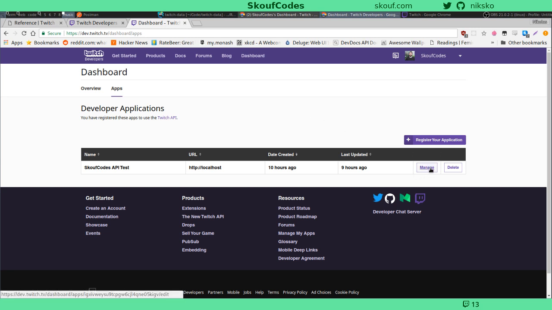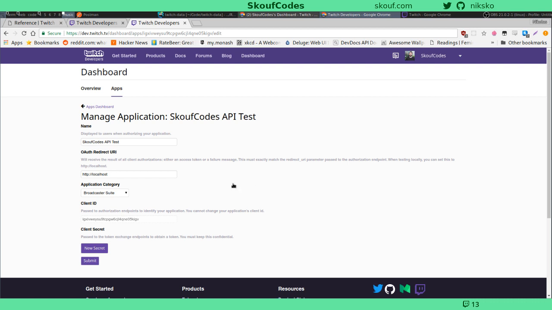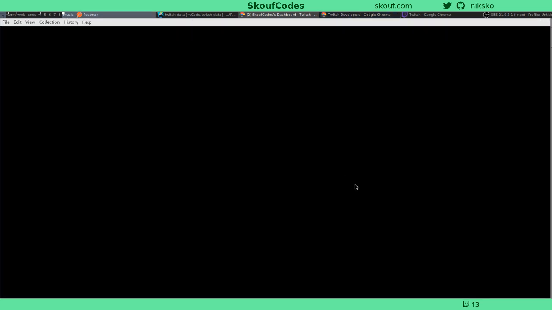There's no real way of getting around showing you my client ID, so I'm going to do that. Because it's just my client ID, and I guess I can throw it away if I really need to. Yeah, whatever. Cool. All right, so I've got my little API. I've got my client ID there.